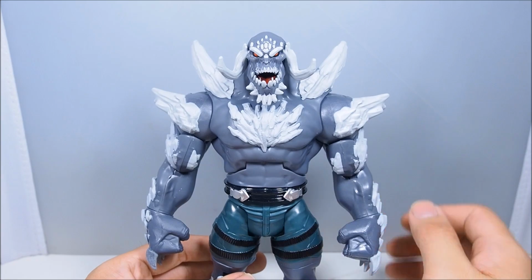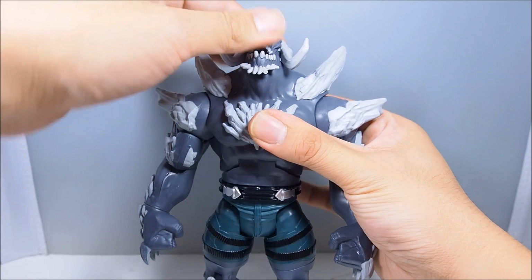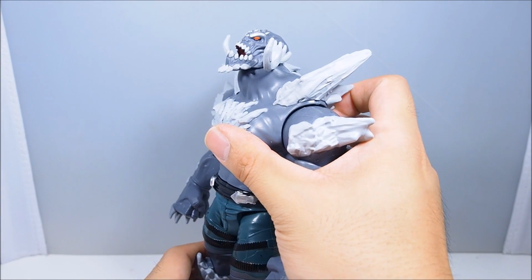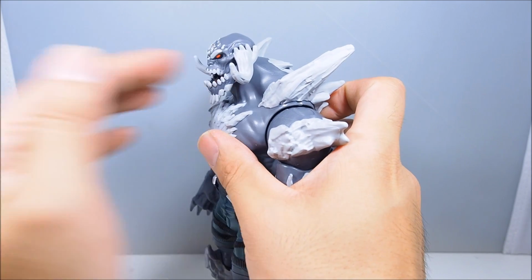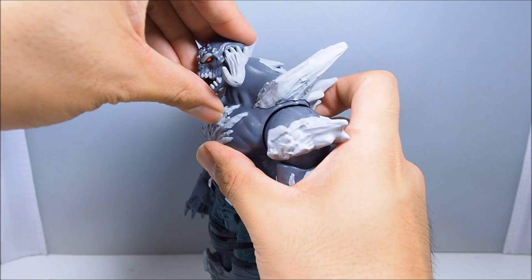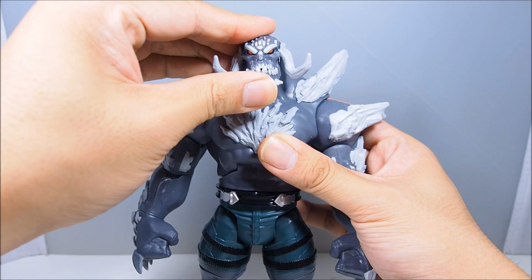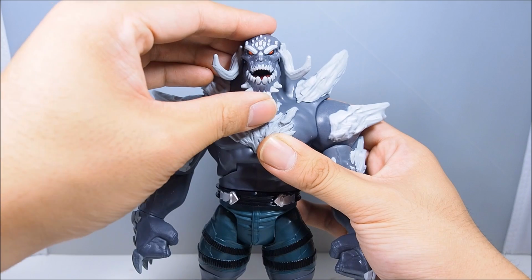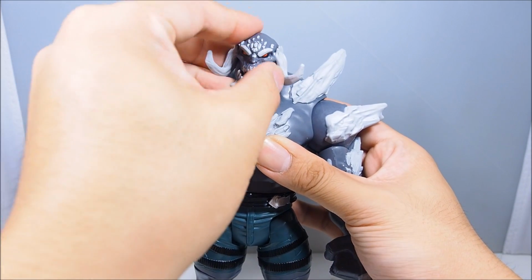But other than that, it still is pretty good looking. Not bad. So going to articulation right now, he does have a ball jointed head on a hinge, so it goes pretty far back, which is pretty nice right there. Going down, it goes about that much. Pretty standard, just going straight and doesn't really angle down at all. The mouth is rubber, so you could move it if you want, but it won't stay. It just stays open a little bit. It will go left and right, so you have that right there, and not really a pivot though.